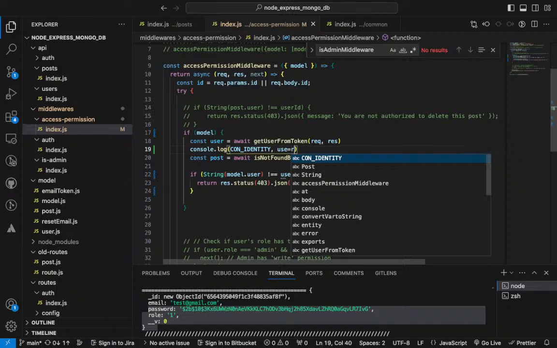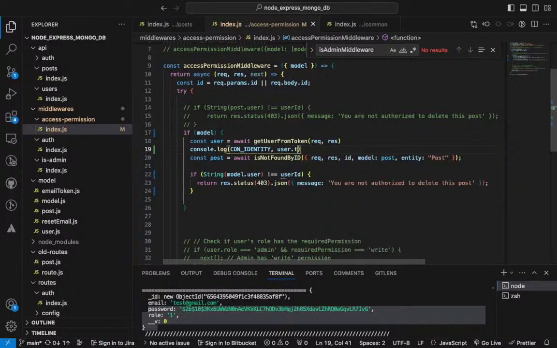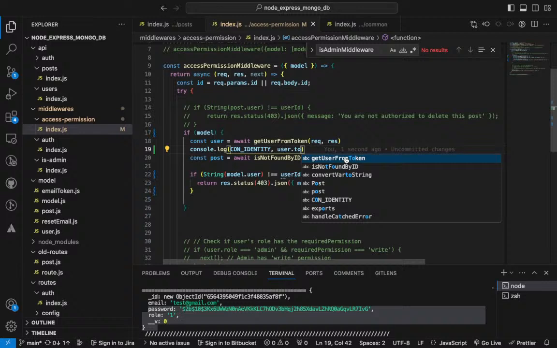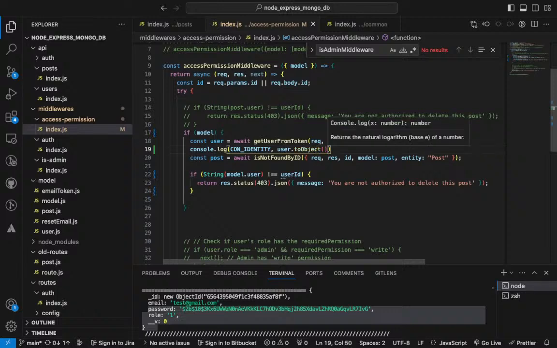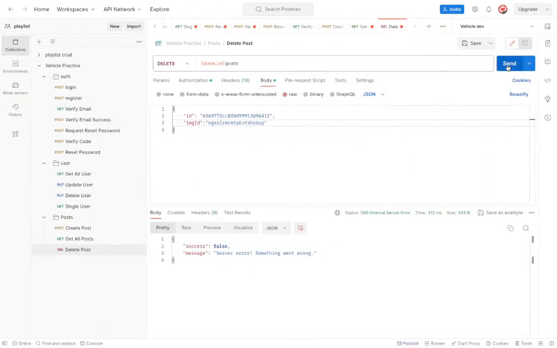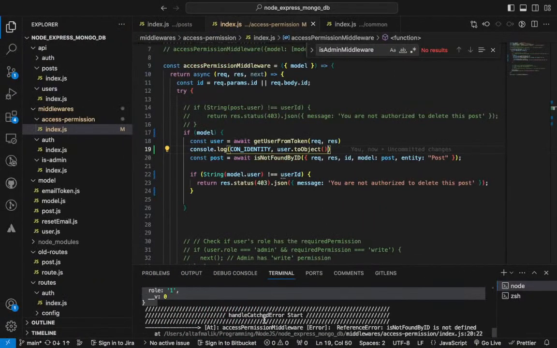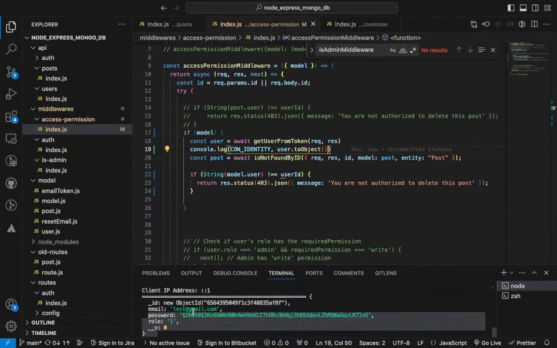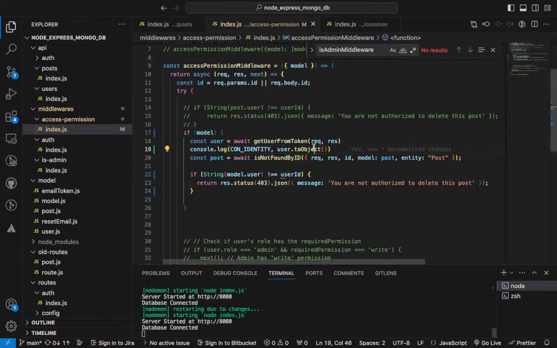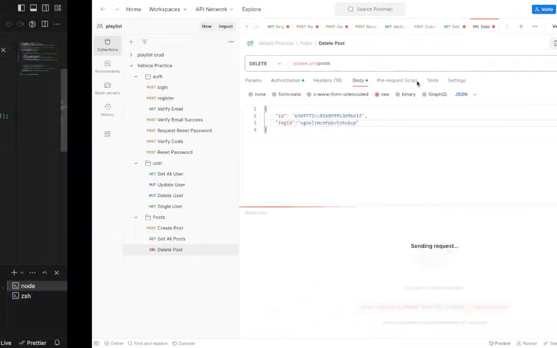toObject is the method to handle the MongoDB model data into an object. Let's console it now. Again, let me console it now.